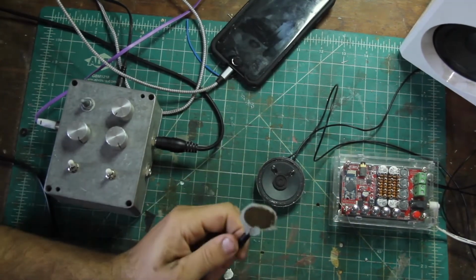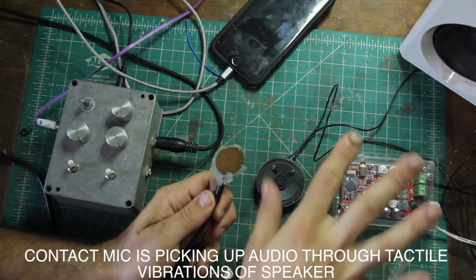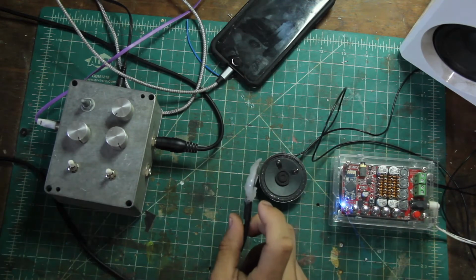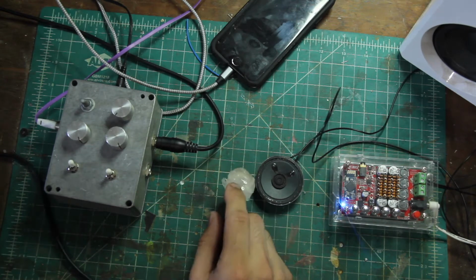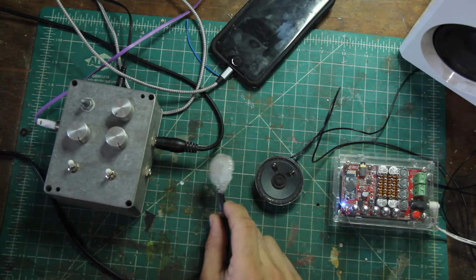Putting the piezo pickup on the speaker will cause this signal to be transferred to here, because this is picking up physical vibrations. And what is this doing? It's creating physical vibrations. It's not a one-to-one conveyance of sound. It's changing the sound a lot, in fact. So it's already creating this cool effect that we're gonna emphasize with another experiment.